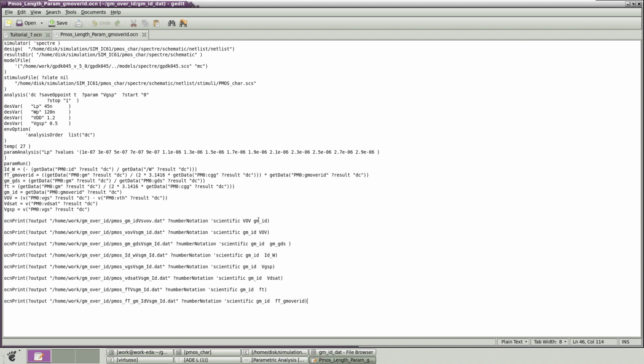Then you need to write this script here, and it will contain the x-axis. This indicates your x-axis value, and this indicates your y-axis value. Our GM over ID will be on the x-axis, and GM over GDS and other parameters will be on the y-axis.